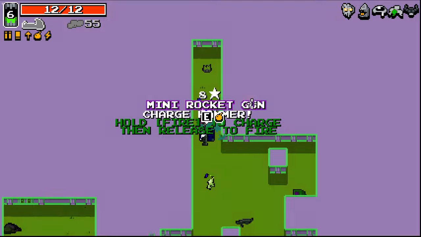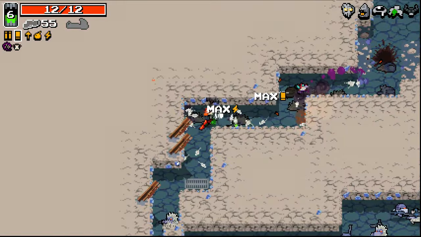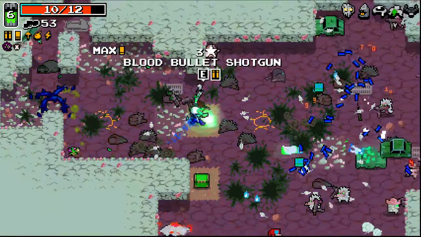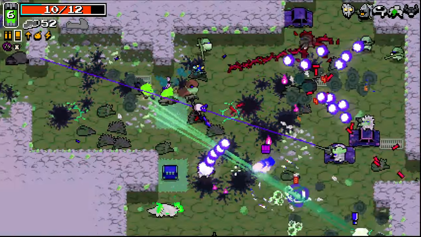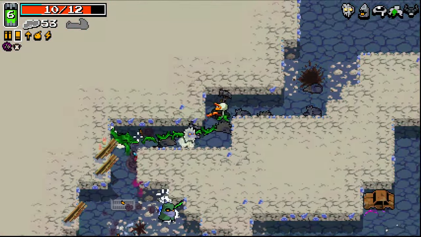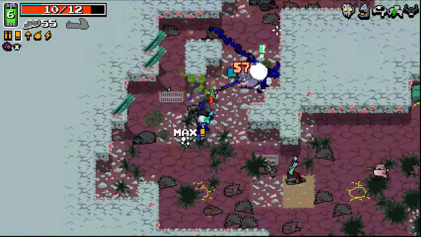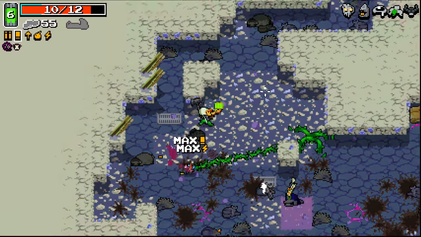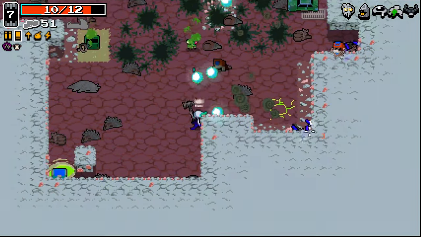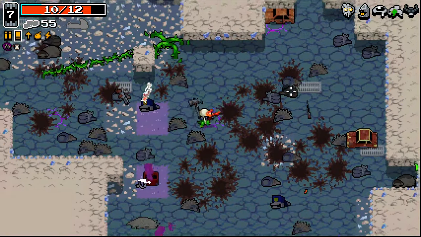Ooh, charge hammer. Mini pocket rocket is also tempting. Oh, this is the assassin boss. Apparently we can stop him from teleporting as well if we get him in our snare, so... There you go. As advertised. Thank you.